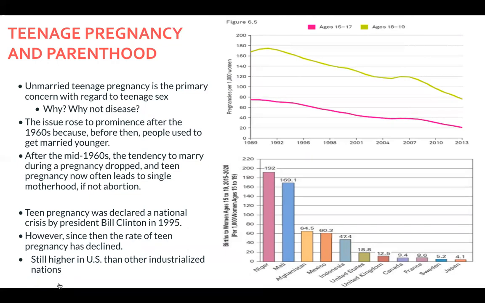So the fact that a lot of parents and adults conceive of STIs as things that can be cured with a pill in 5 to 10 days means that we are not as concerned about teenagers catching an STI as we are about them getting pregnant. And our concerns about teenage pregnancy are based upon the presupposition that if you have a child at an early age, it's going to derail your life.